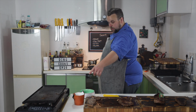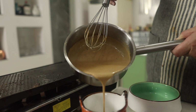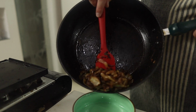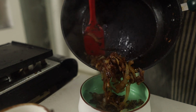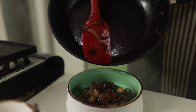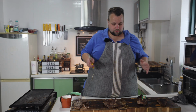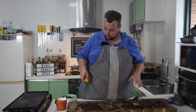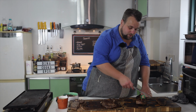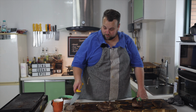Okay, I'm going to pour the sauce into here and the onions into here. So just our sauce. Just look at that. And then our onions. See how much they've reduced? Just makes them lovely and sticky and jammy. Everything you'd ever want. So here we are, everything's cooked, we're ready to go. We have our pepper sauce, we got our onions. So we'll start with picanha, the sirloin, the ribeye, and then the filet mignon.